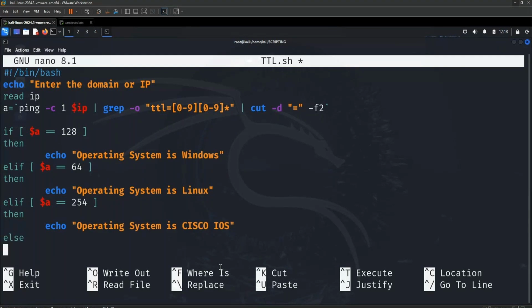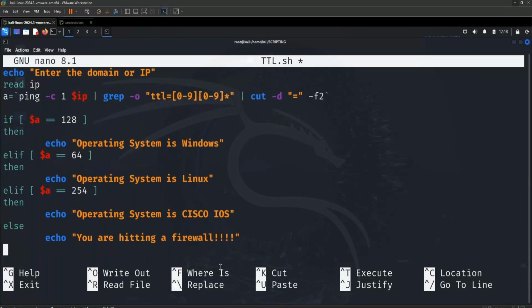Else echo you are hitting a firewall, and close the if statement.